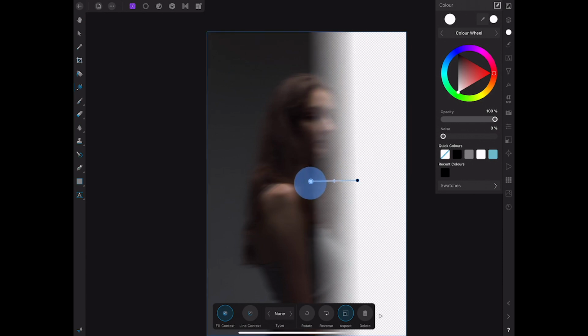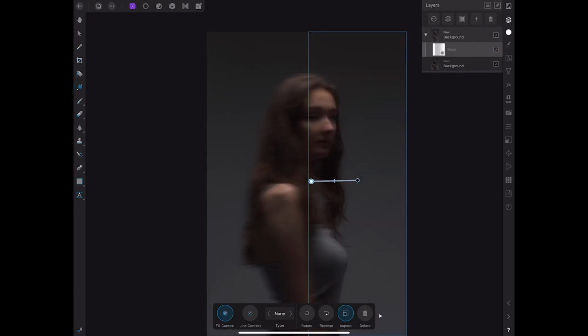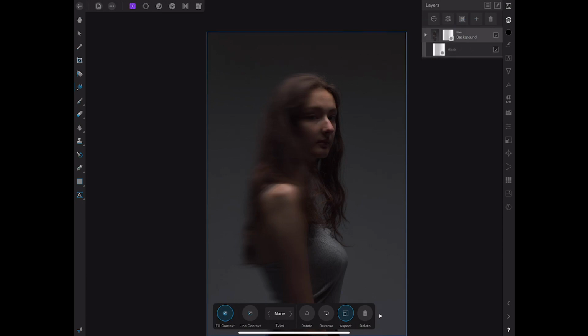So now this is where the original background layer is going to come in handy. I'm just going to switch this back on, so we can have a really dramatic effect. I'm not so sure how I feel about the eye. Let's get the eye in. Actually, should I have it on an angle? No, let's not. I'm just going to talk to myself as I work out where I want everything to be. Okay, I like this. Let's just go ahead and let that apply. So we've got a little bit of motion blur over on this side, which is cool. This is exactly what I want, just to make this image more dramatic.